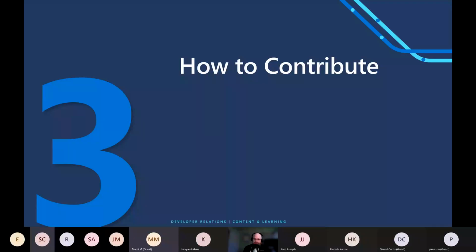So let's keep rolling. So how do you contribute to docs? For documentation issues, you have two options. So you have GitHub issues, GitHub pull requests, and both of these operate just the same as if you were contributing to any other open source project. If you're a developer and you've contributed to an open source project on GitHub, same deal. Right? You have the same options. And contributing can be done easily through the browser.